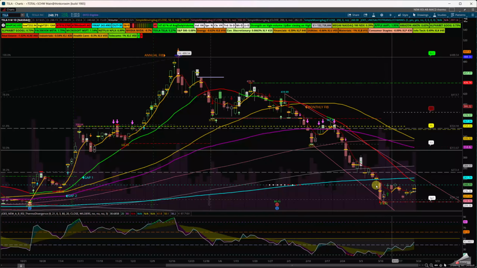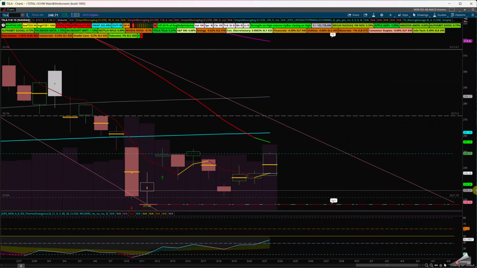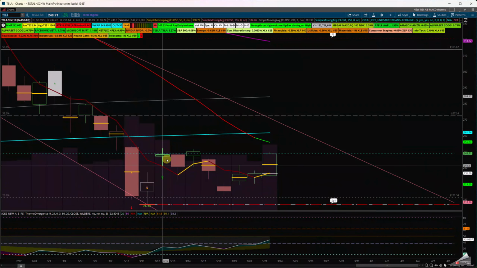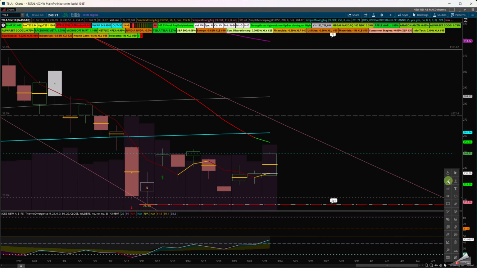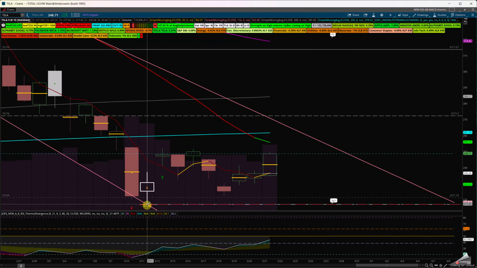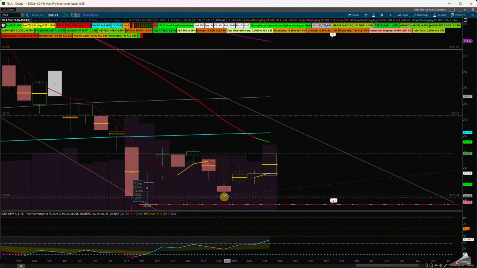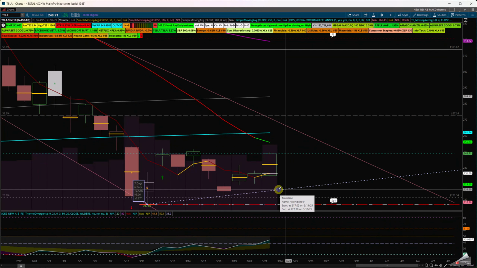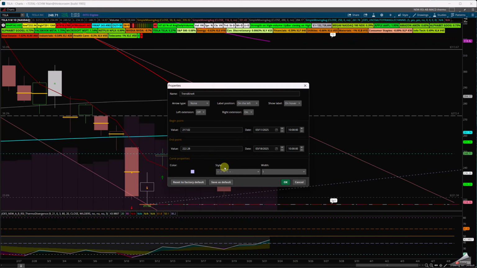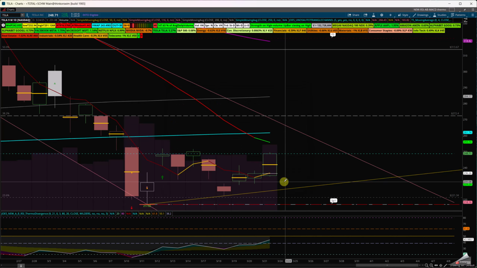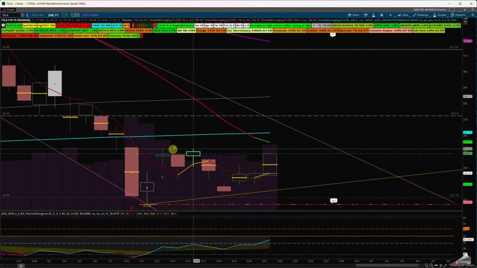What has Tesla done in the last 8 days after that large drop? You can see it consolidated, bottomed down, went higher, fell back in, but this is a higher high, higher low. What I would do is a linear regression uptrend channel on it. You can grab this point, control point to this point, and I'll make it into a solid line, edit the property. We'll make it yellow so everyone can see it. We'll keep it set up that way. So we are in an uptrend.